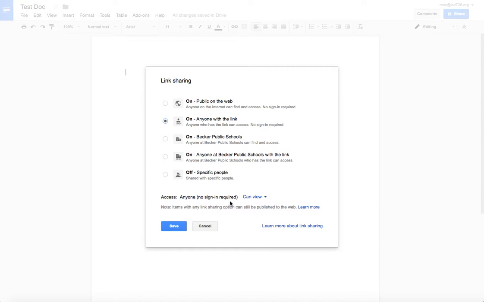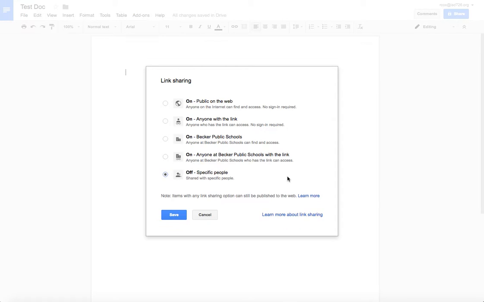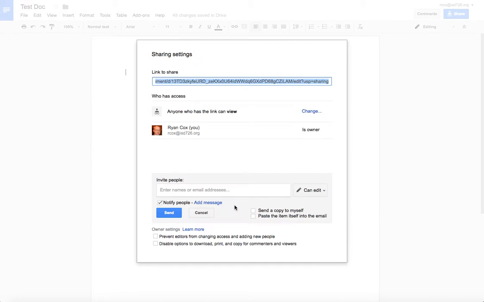And then right here is access. And this is where, again, you can give people the choice between can edit, can comment, can view. Keep in mind, though, that this is anyone with the link, and there's no way to trace who's doing what in your document. So if you say anyone with the link can edit, you won't know who's making the changes. So that's one that we don't use very often. I'm going to leave it as can view. Okay? And so anyone with the link can view, and then I say save.